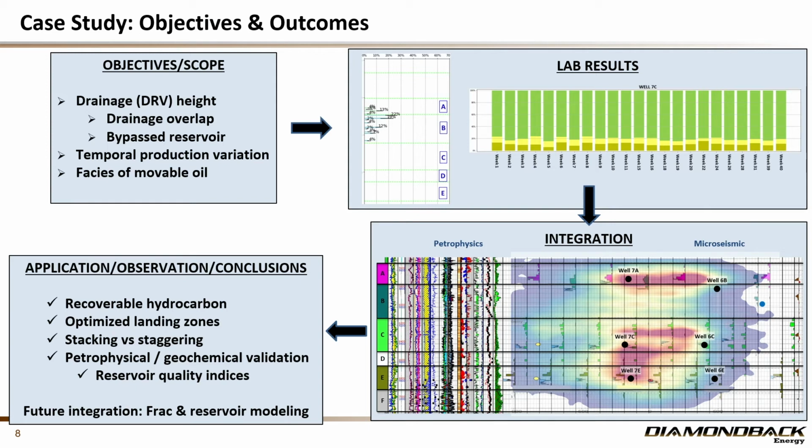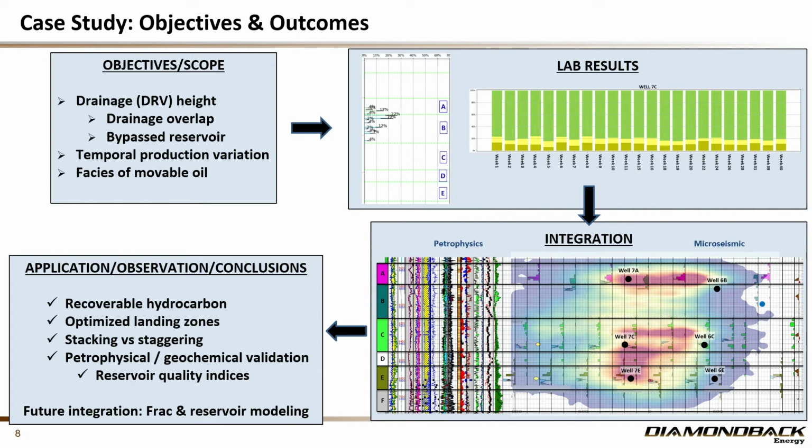So we have our cuttings analyzed, we collect our oil samples from our horizontals, RevoChem releases the data to us, and we integrate that into our petrophysical model. And we've compared that to a microseismic project. And we'll go ahead up front and talk about some of the conclusions and some of the observations.